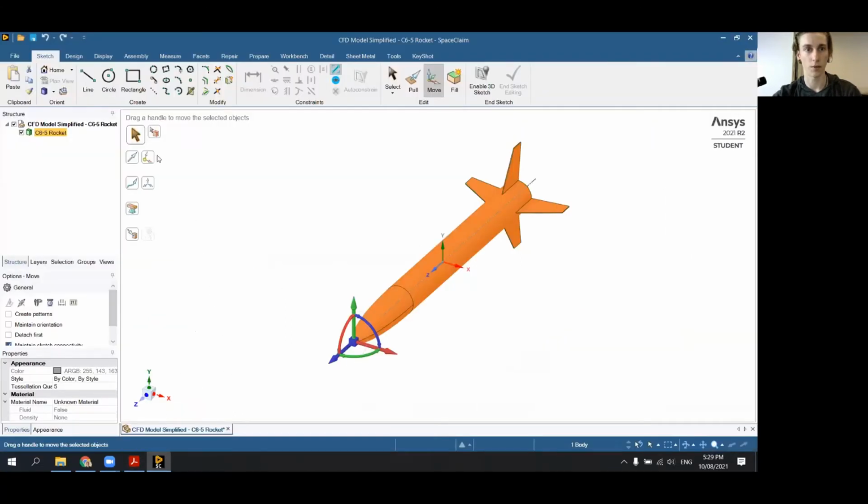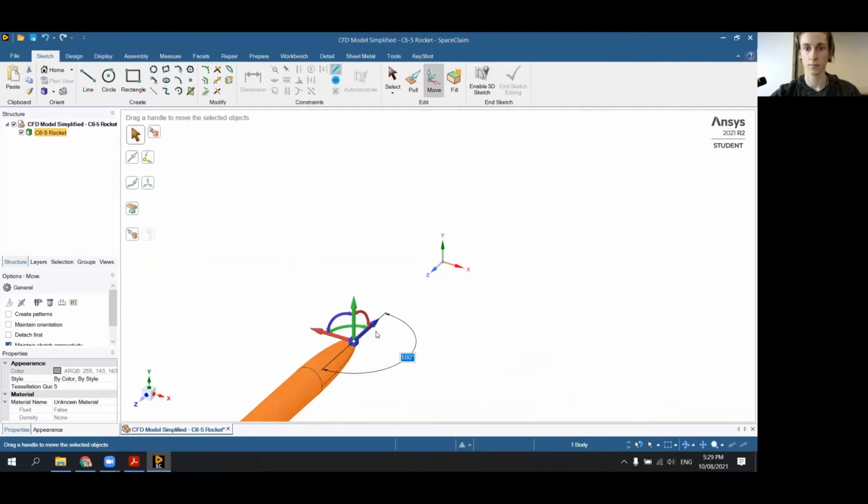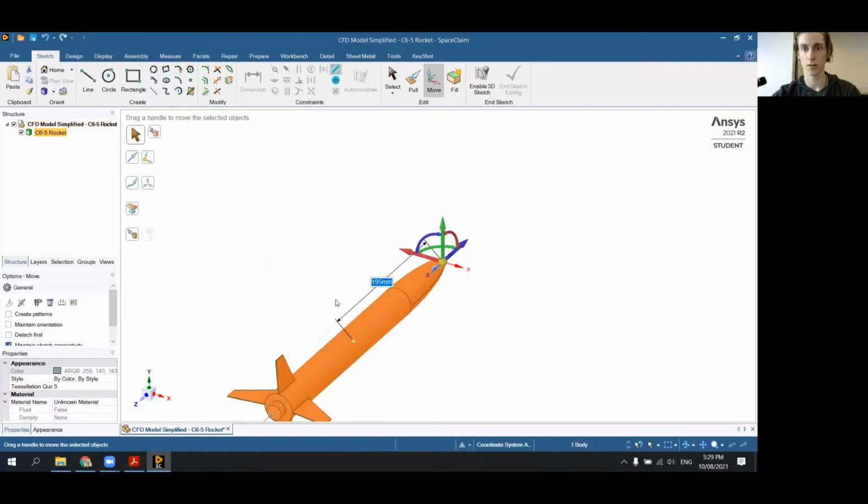So I'll show you what that means. Each tool in SpaceClaim has various options in the top left corner here. And one of those is the up to tool. So firstly, let's rotate around 180 degrees. And then drag this blue arrow, hit up to, and then just click on the origin.